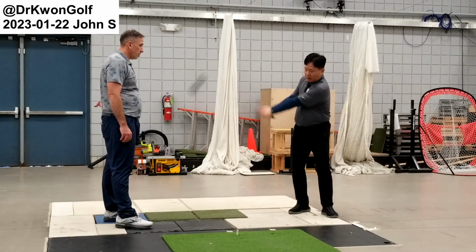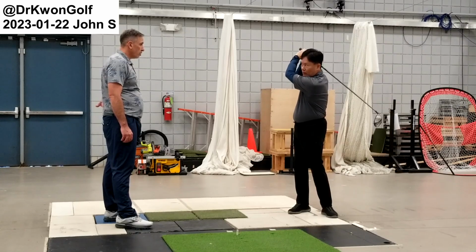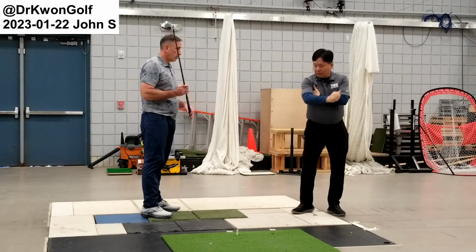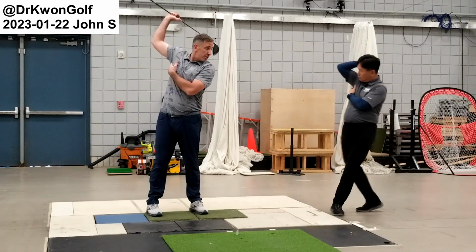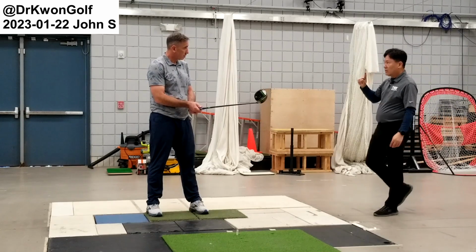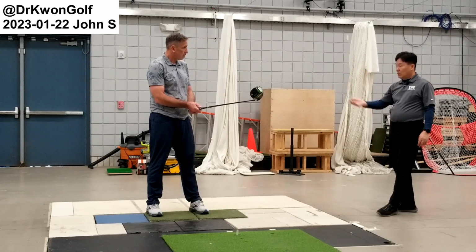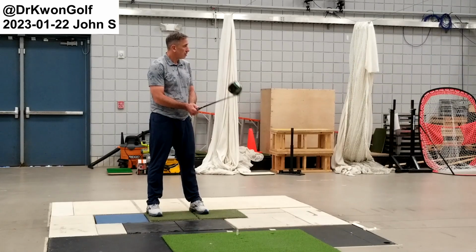But if you let the head go all the way, you have to adjust the hand position so that the head can keep moving all the way down. So you need to change the way you do the backswing. This is not good here. Let it go. So drop the club behind you. You may feel the excessive backswing motion. That's okay. That's okay. We were just trying to move the club head along the correct plane here. So drop the club head behind your back as much as possible.